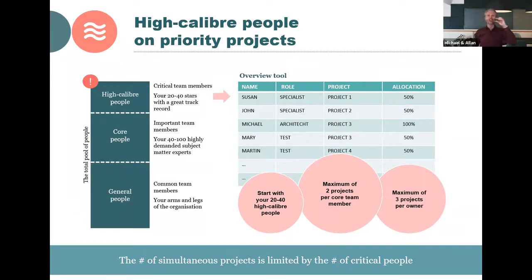So we only assign the top of our best people to make sure that they can participate in this case, 12 plus 6, meaning 18 projects that we had on the other page. So that's how we approach it. We only assign our key people. Because when we do that, we can actually figure out what's our capacity. And that's the secret, knowing your own capacity. That will limit you from doing too many projects at the same time.